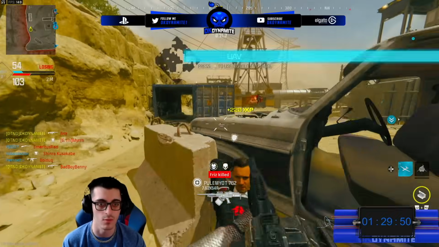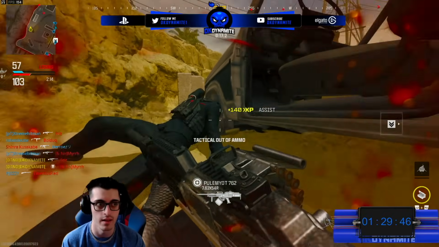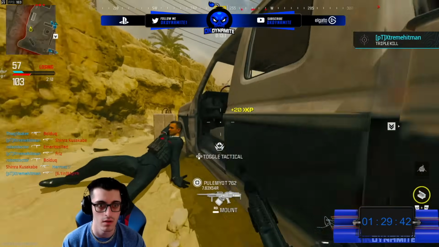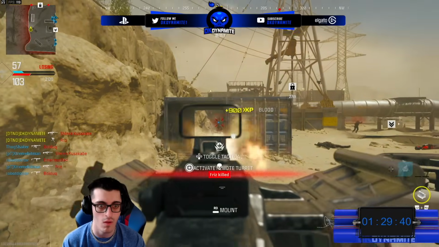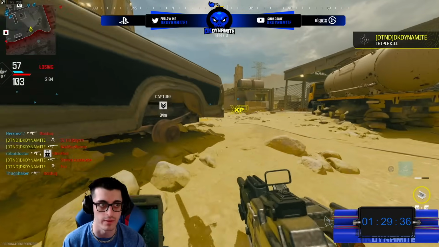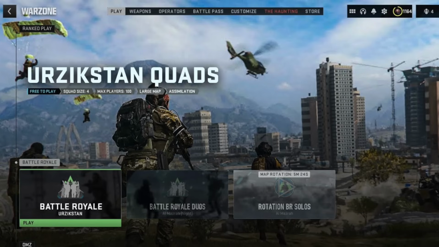Obviously, you'll be downloading just about the entirety of Urzikstan because MW3 Zombies will feature that map, but there still will be a separate download for Warzone closer to Season 1. I'm expecting the preload for that to go live on December 4th at about 9 a.m. Pacific, and then the launch of Season 1 should be December 6th, 9 a.m. Pacific. Unless there are any delays, that should be how the preload works for Warzone Season 1.